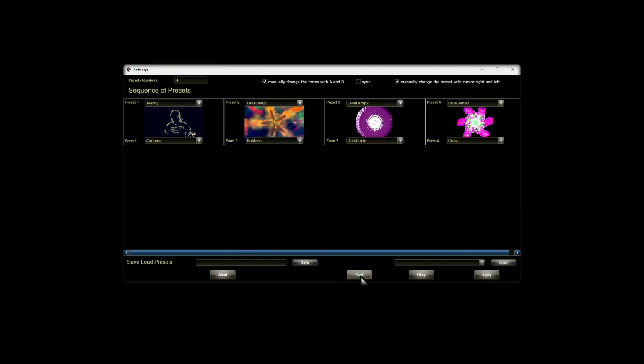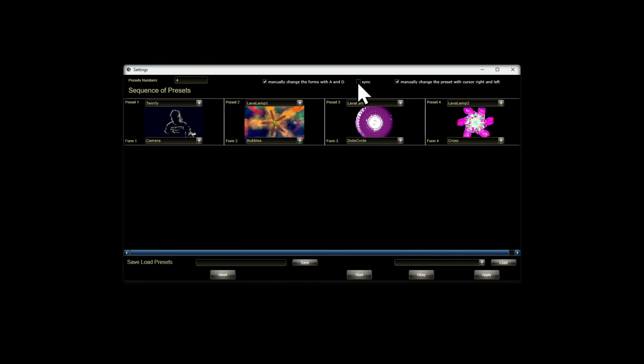The start button at the bottom here is the same as the start button on the main menu. And so that the presets can of course also be selected, you have the option here at the top to design the whole thing manually. Manually means that you can click through the shapes with A and D on your keyboard. And the background filter is retained and you can switch through the background effect with the cursor to the right and left on your keyboard.